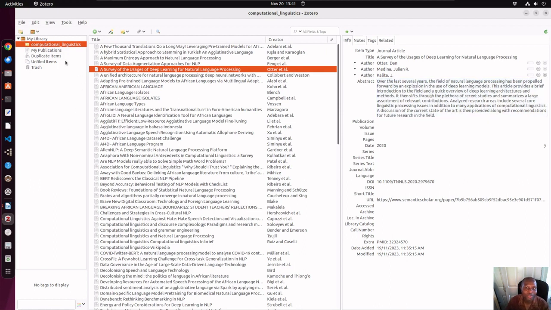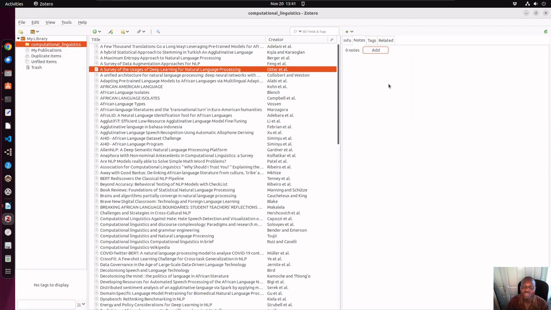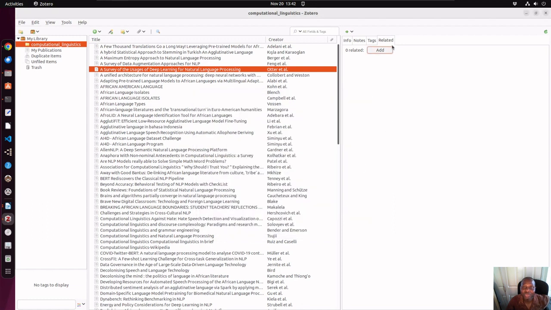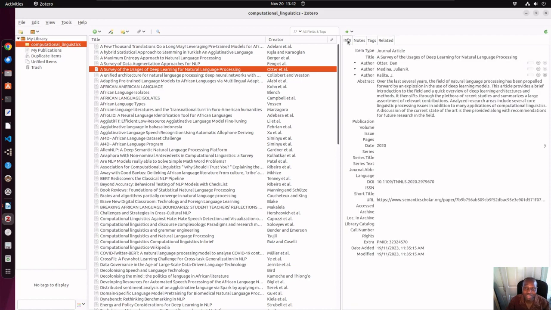You also have a note feature. You can add a note. And if you are collaborating with somebody, you can also allow others to do it. You can also tag it according to your project. Of course, you could also look at the related works and add. For instance, if you click add, you see papers that are related together. You have this feature. I think it's just that I'm not really looking into how to use it. I didn't show you that feature in JabRef, but there should be capabilities of these.